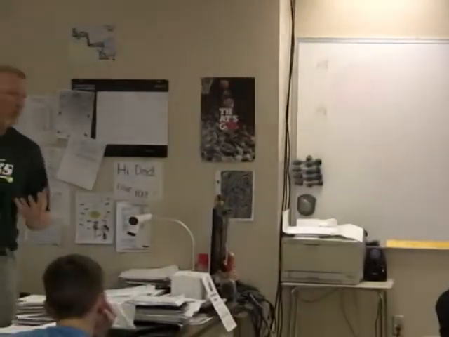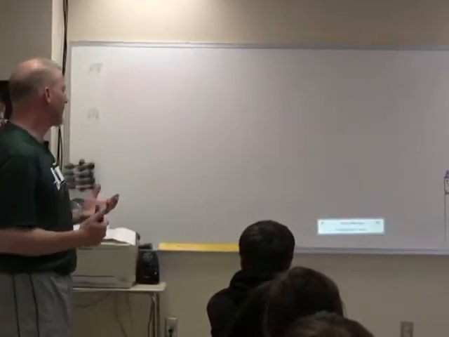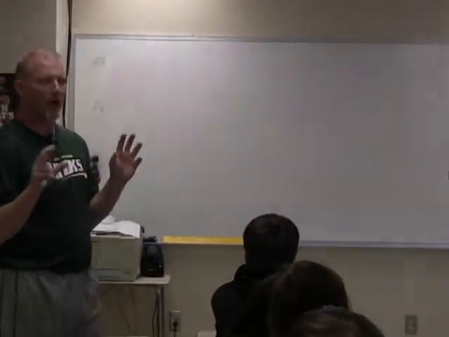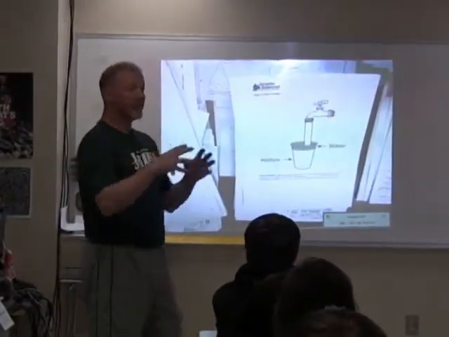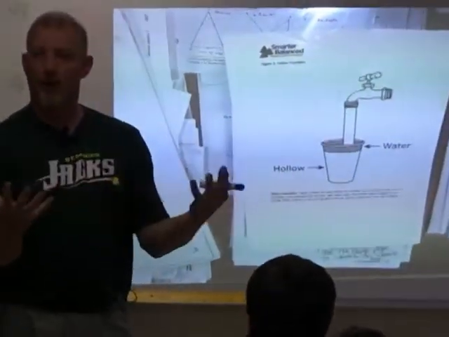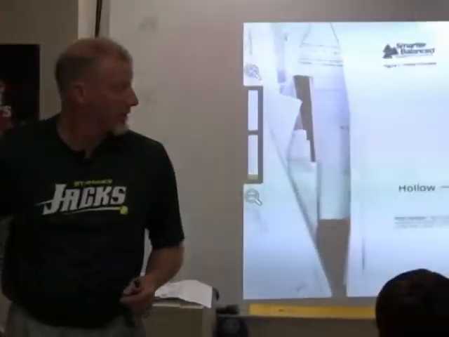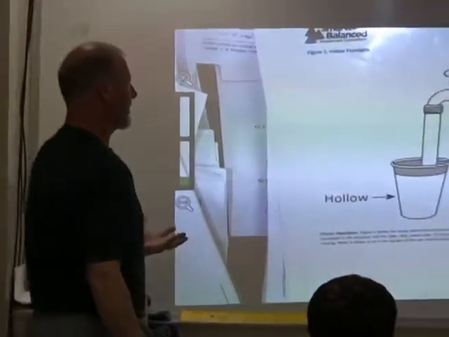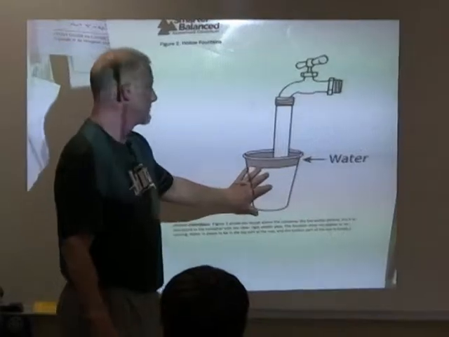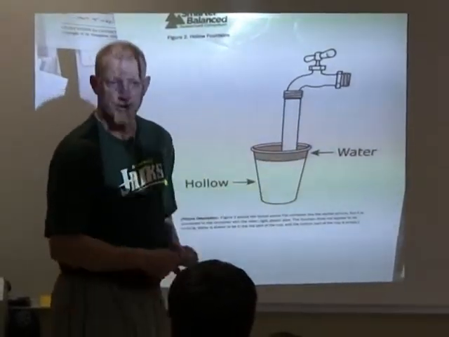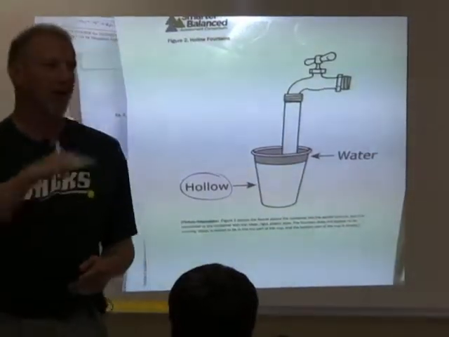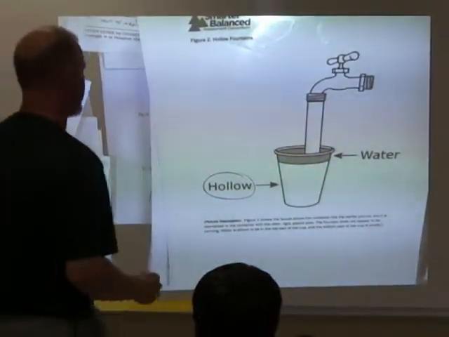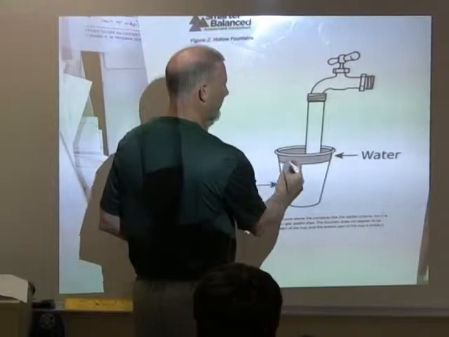Okay, I think the key point that they want you to understand on this performance task is the hollow aspect of it. Whereas that other suspended fountain, the full cup was there, that receptacle, that container. Where is this guy? That's the hollow portion. That's not actually filled with water. The water level is only in a certain area.